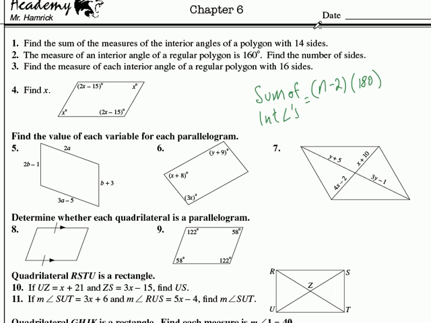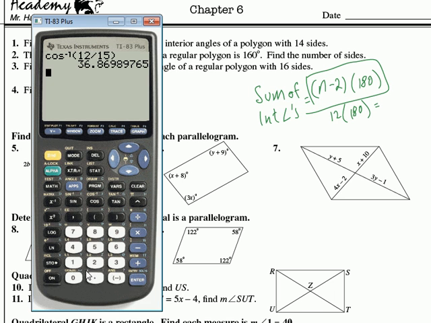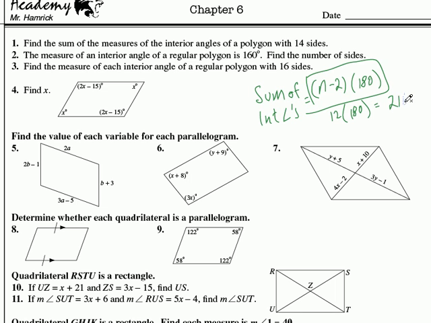So if I had a polygon and it's got 14 sides, and I wanted to find out what all the angles add up to be, this is what I use right here. I use this formula. N represents what? 14. So 14 minus 2 is 12 times 180. Okay? And that's your answer. 12 times 180 is 2160. So what does that mean? That means that's what all the angles add up to be.